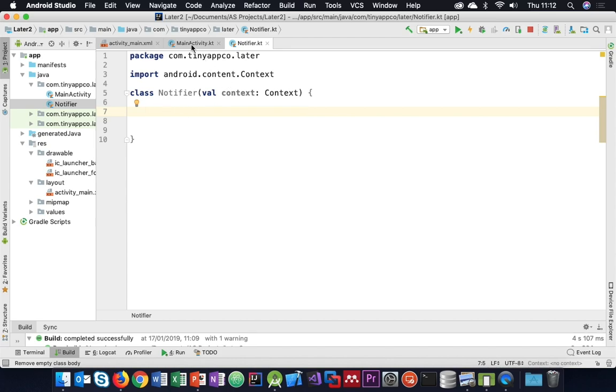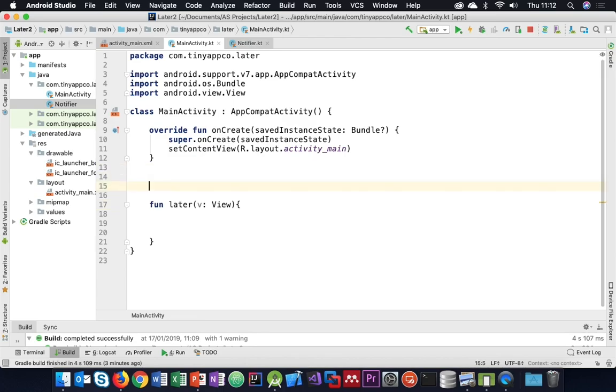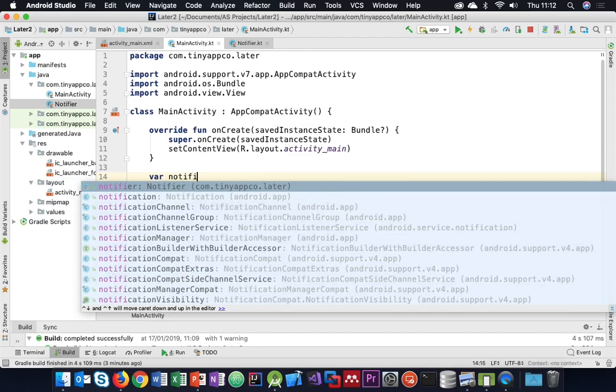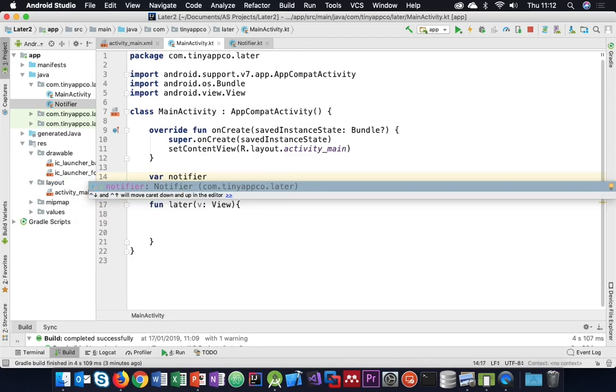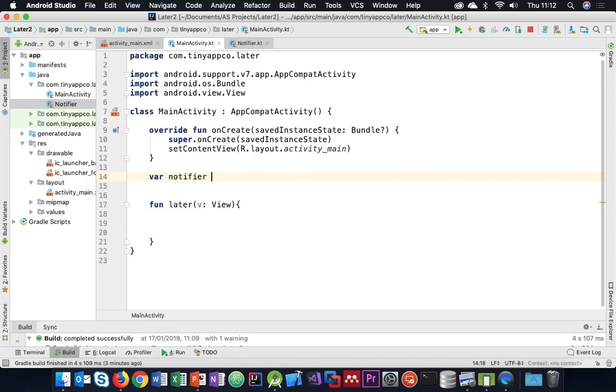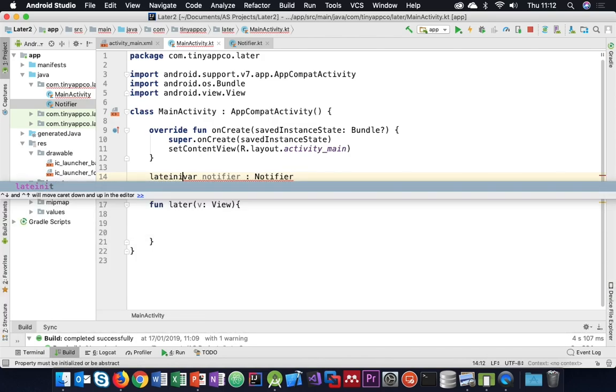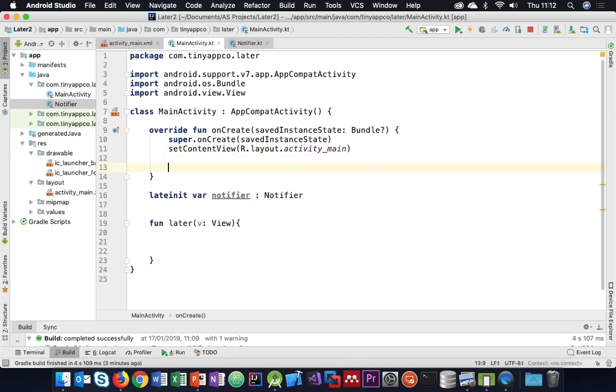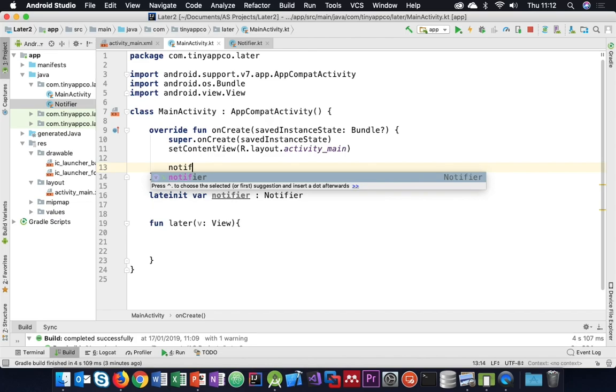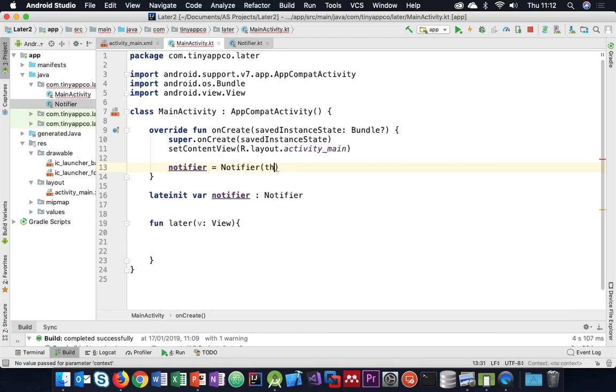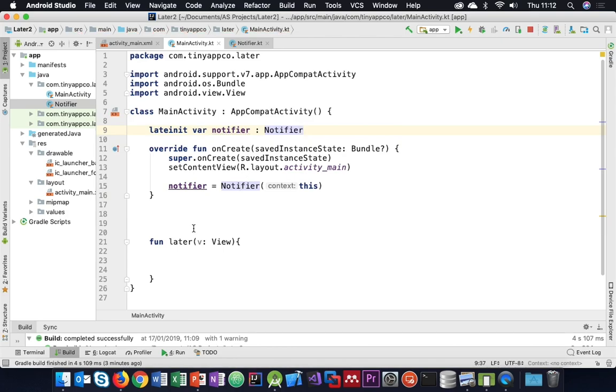So we might do something like, we might say that this activity has got a notifier, so we might say something like var notifier, but obviously we can't instantiate it here because we've got this whole problem of it being an activity. We need the context in order to instantiate it, so we'll have to say that it is a Notifier and that we'll do a lateinit on it. And then we can instantiate it in onCreate, so we can say something like notifier equals Notifier, and we just pass the context, because the context will exist once we've called onCreate. I'm just going to put that at the top because I like it there.